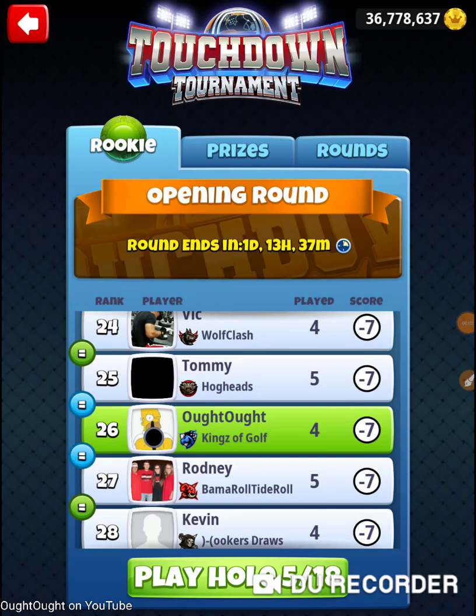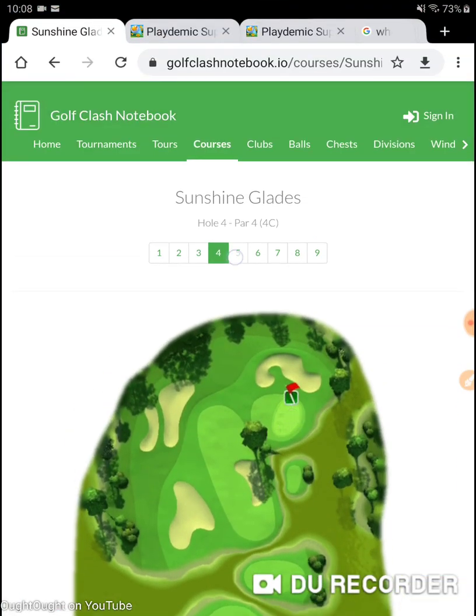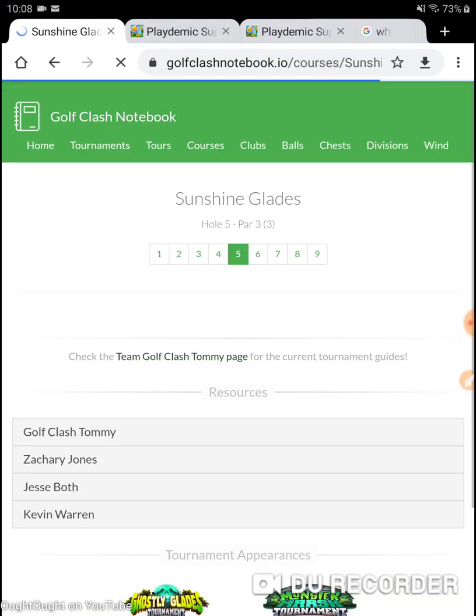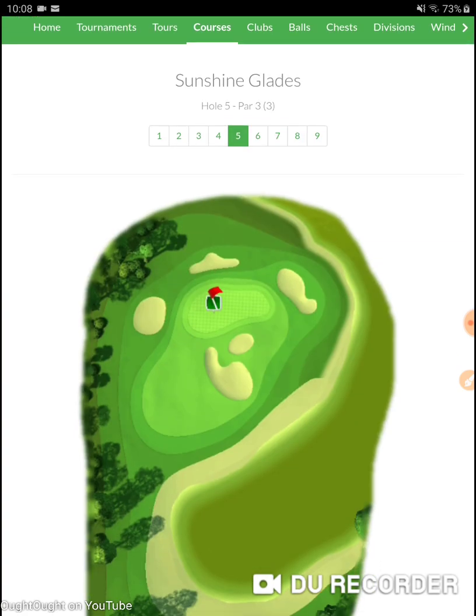All right, I'm on hole number 5 of the touchdown tournament. I'm in the opening round of the rookie division, in my practice account. I wrote notes down, and I'm just trying to go through them. I'm still making some changes, and I'm seeing how these changes work.